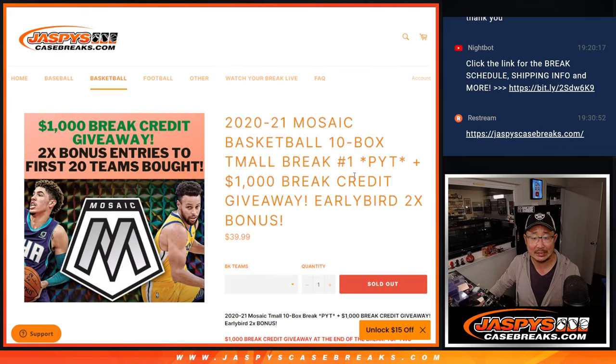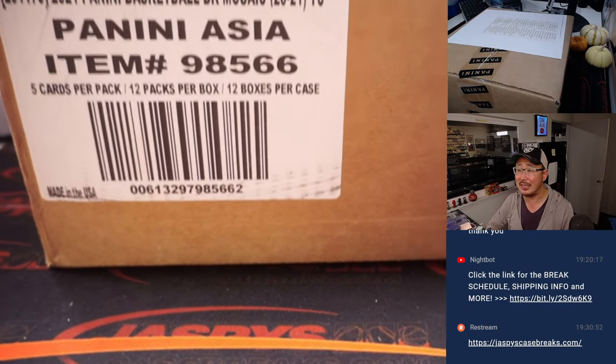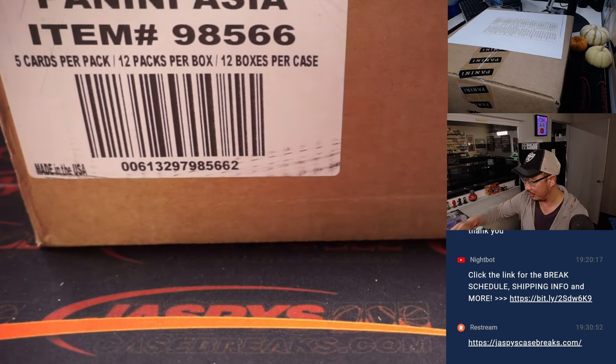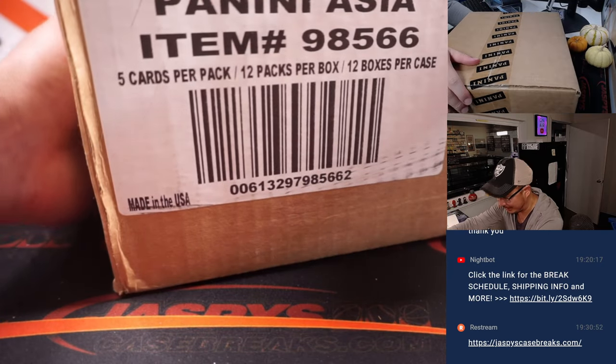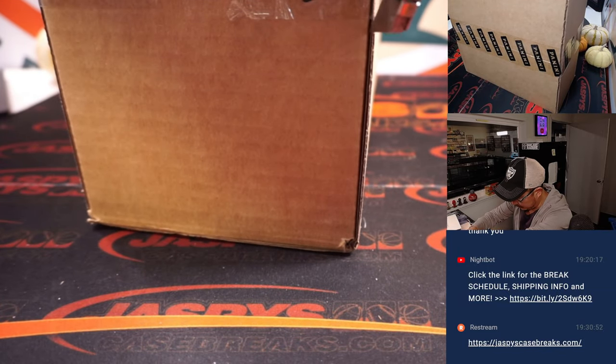No commons ship and it's 10 boxes. Now, this is actually a 12-box case. Nick priced it as a 10-box break though, so those two extra boxes — we'll figure out what to do with them. Maybe they'll go back into the wild or something like that, but we're going to have to select two boxes that are going to be out of this break.